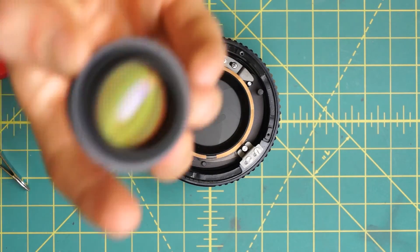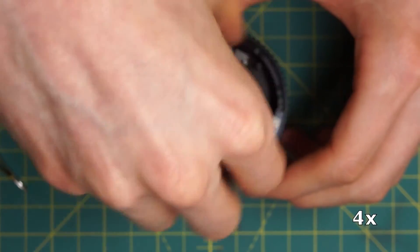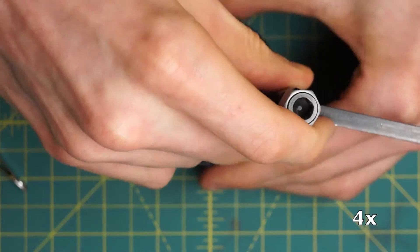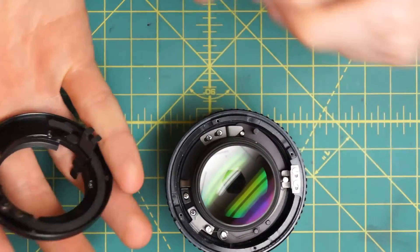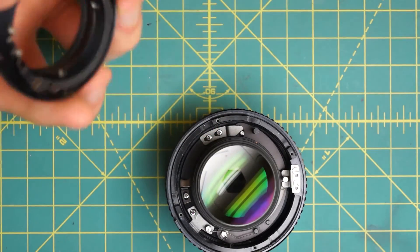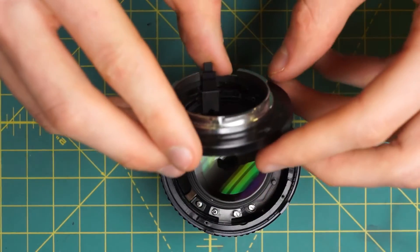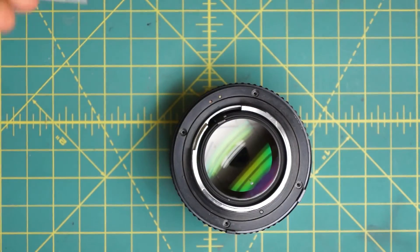To complete the back reassembly, install the back optical piece — it just screws in place. Use a spanner wrench and the two little divots on either side to lock it down fully. Then to finish things off on the back, reinstall the mounting plate. The mounting plate has the stop-down lever held open by a little spring, and it couples into the black lever that directly opens and closes the diaphragm. Just slide it on top and rotate it around until the four screw holes on the back are lined up properly.